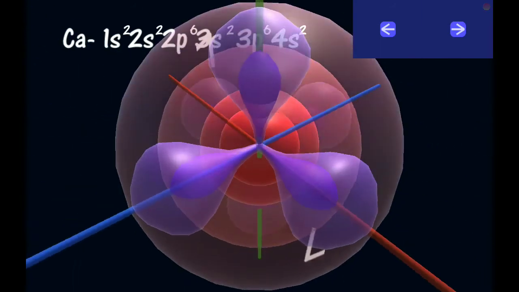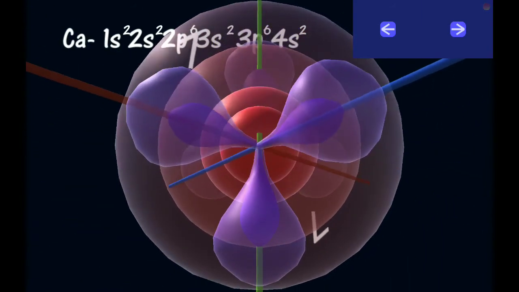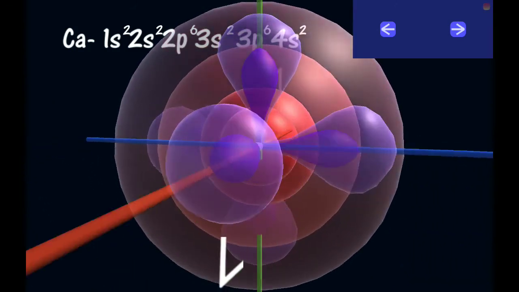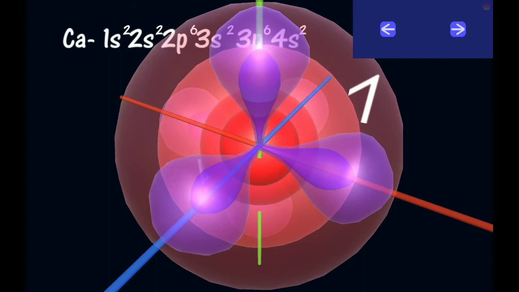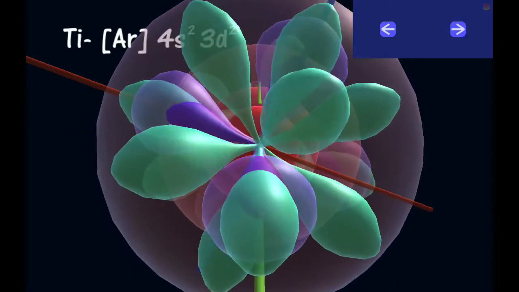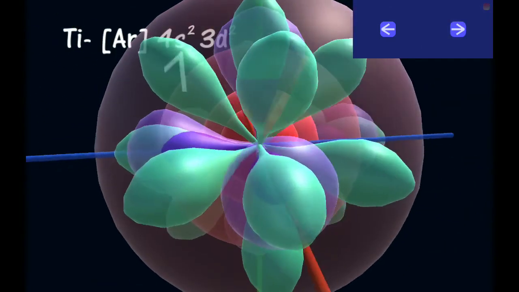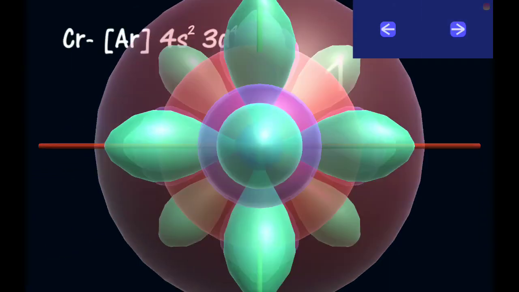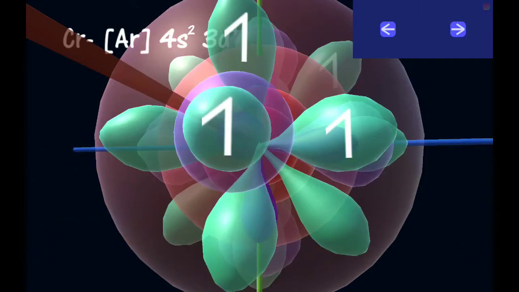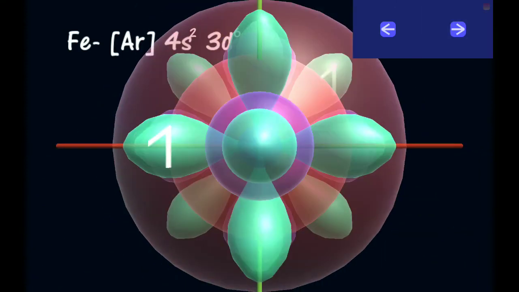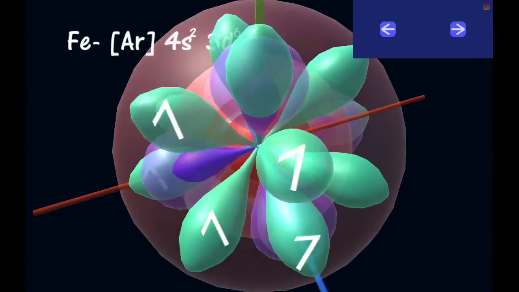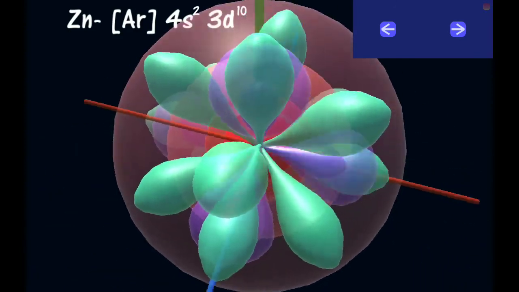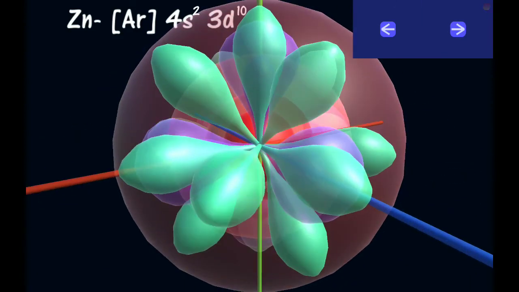Now we have calcium, a bit more complicated. We have 4s. You see, 4s is engulfing everything. 4s is huge. Now these are really complicated elements of the periodic table. Let's not discuss, let's just see how they really look. It's getting more and more complicated. So we have 3d, it's really complicated.